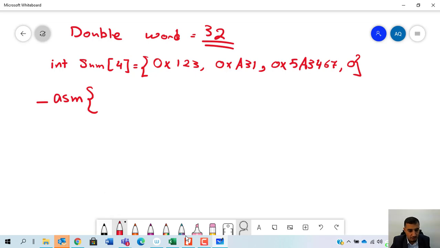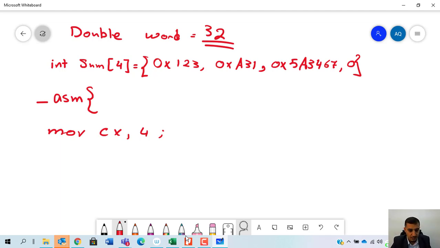I will move to ECX 4, because they are 4. Remember I want to do a loop: I want to read the first, add it to the second, add the sum of them to the third one, and put the result in the fourth one.